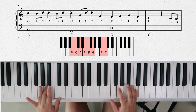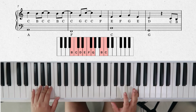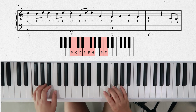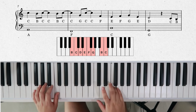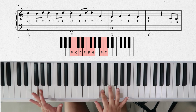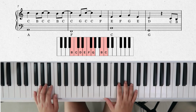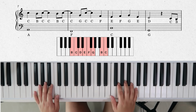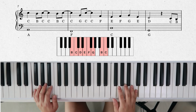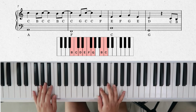Okay, so let's try this whole four bars together slowly. 1, 2, 1, 2, 3, slowly. C and B, C, tie, and B, C, finger F solo, and G, C, tie, and F, get ready to turn, activate thumb 3, E, F, G, E, finger 2 and finger 4 together, rest, go, B, C, the B, extra speed, 1, 2, 3, go, C, B, C, tie, tie, tie, to rest.